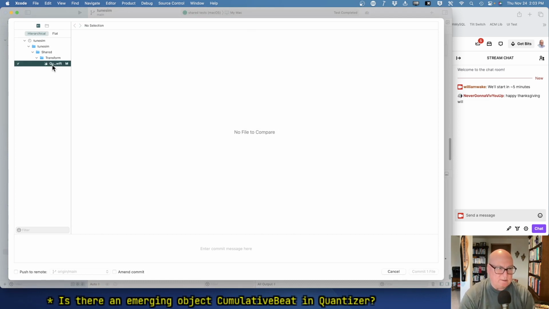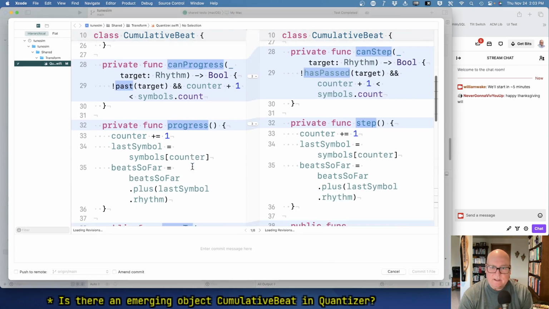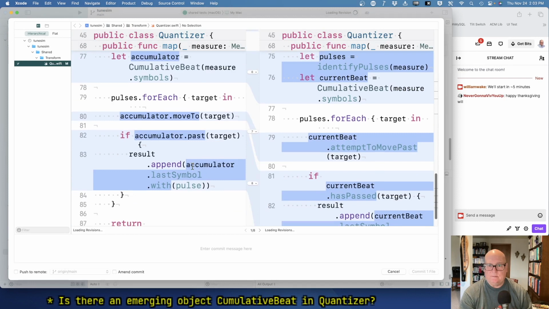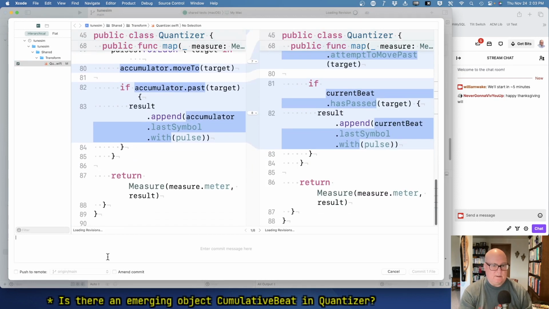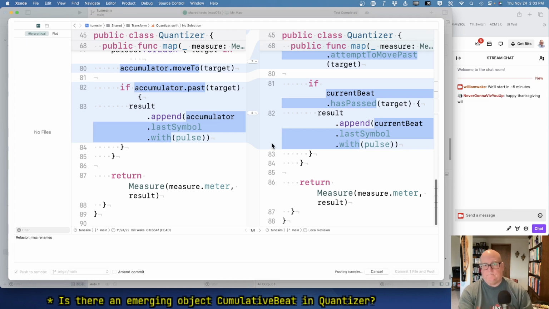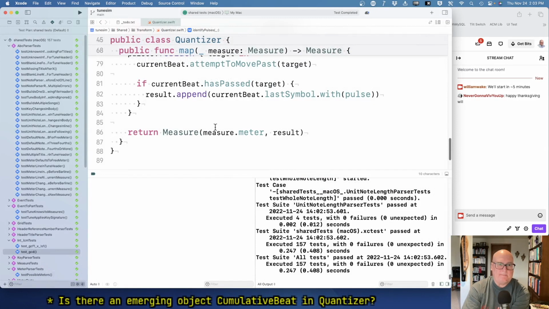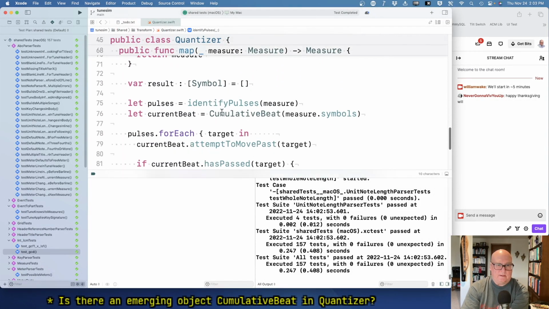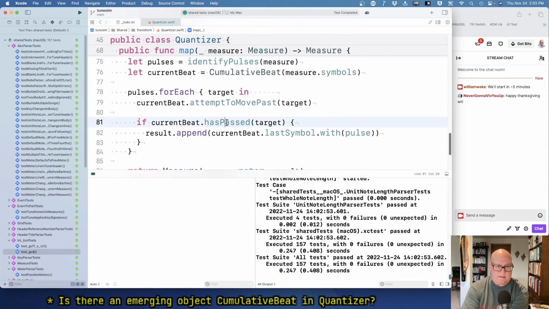Let's see, what did we actually do here? Renames and more renames. Okay. Yeah, there's some interaction between identify pulses and this thing.